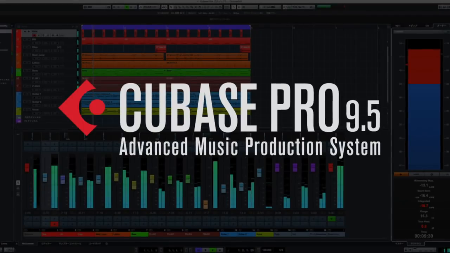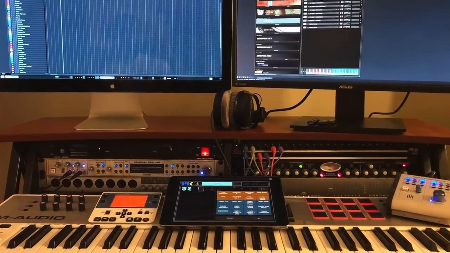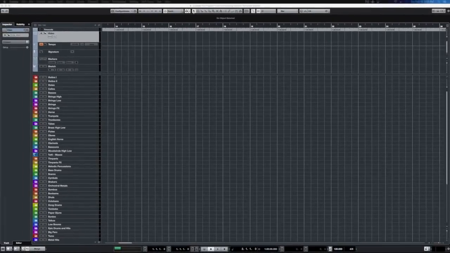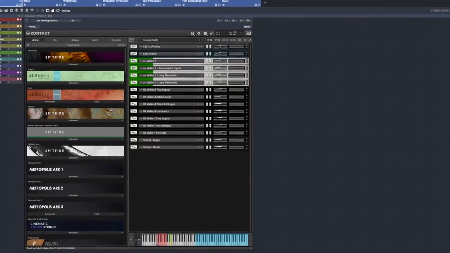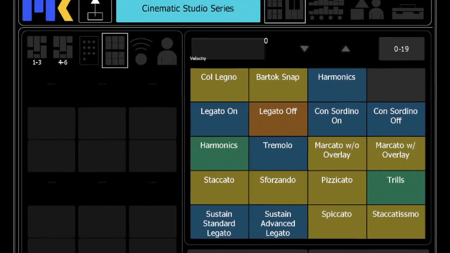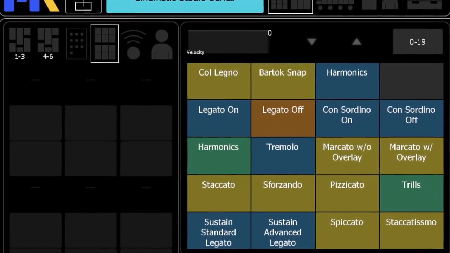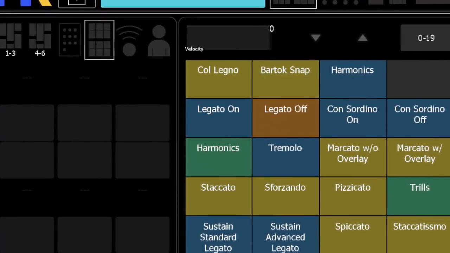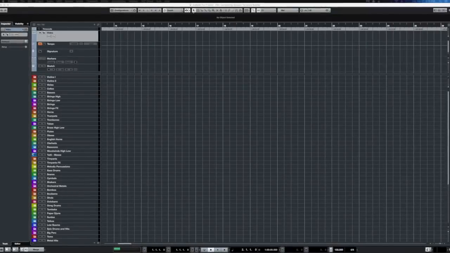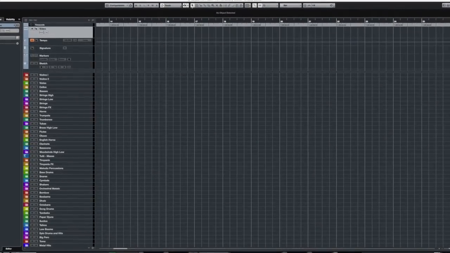So I am a composer, film composer, and I use a large template. I also use Vienna Ensemble Pro, and I use a piece of software called Composer Tools Pro made by MIDI Kinetics, and that runs on my iPad. I thought it was important to point out those three things because those are the major factors that played a role in me deciding to switch.